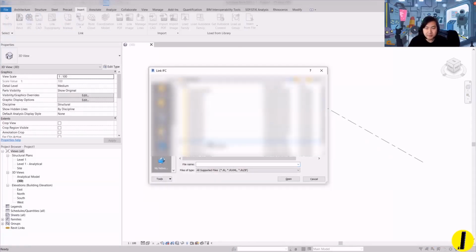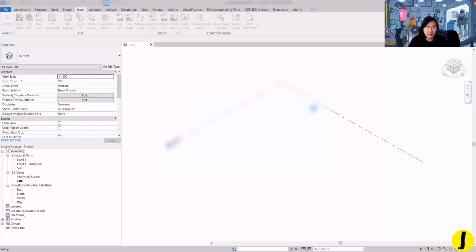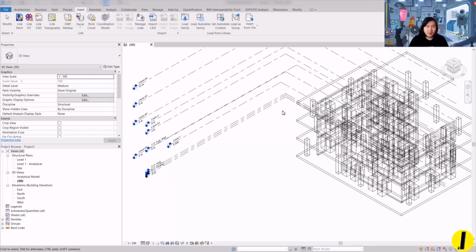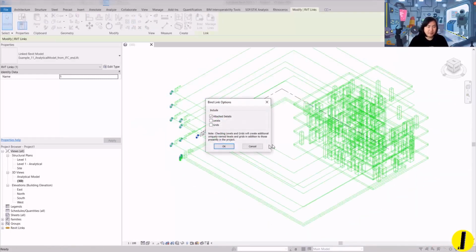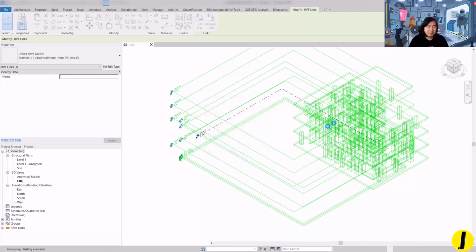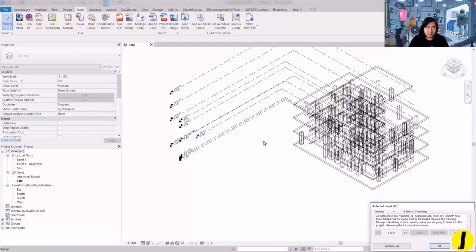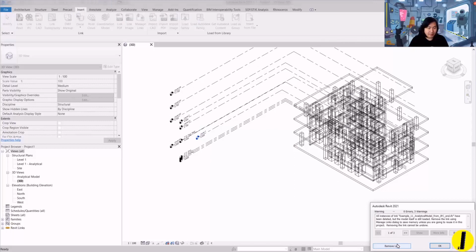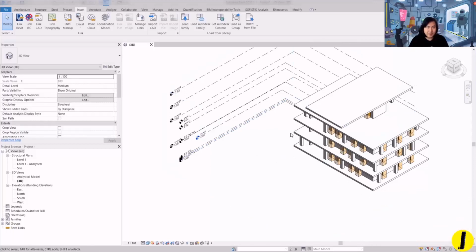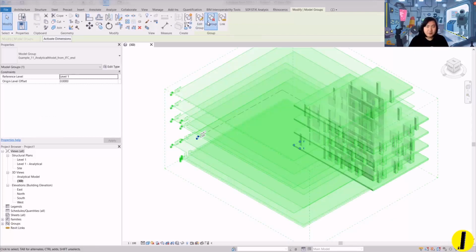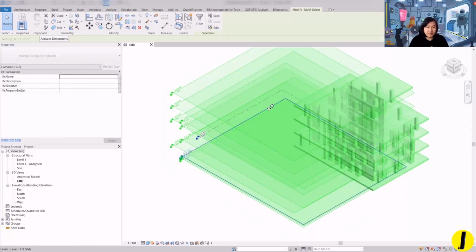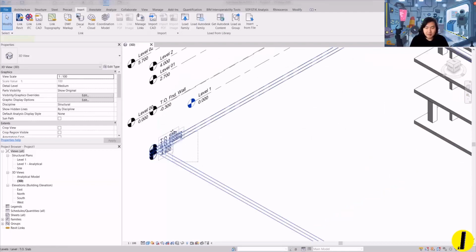Alright, I'm linking this new IFC model, and we're going to bind it this time, because it's the initial one. I'm going to copy all the levels from the IFC model. Okay, after that we don't need the IFC anymore, so I'll remove the link and ungroup the bound Revit model.